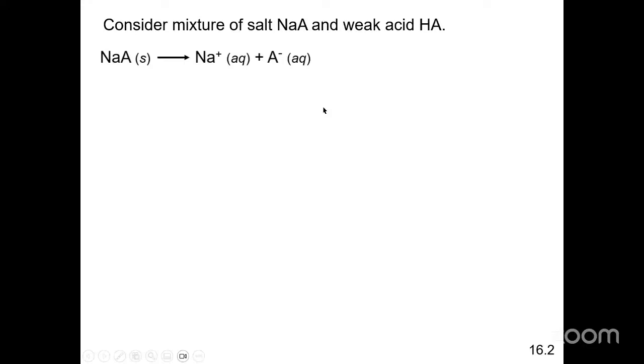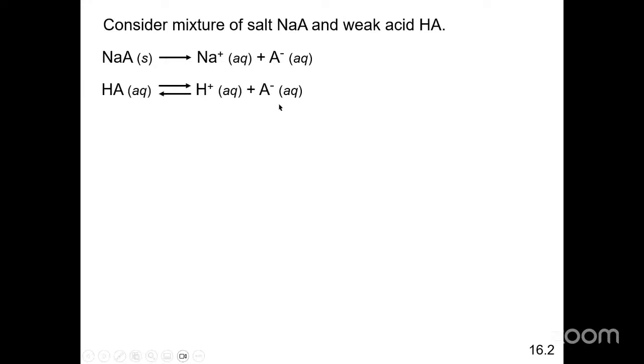Okay, so as I was saying, we have the combination of a weak acid in solution and the sodium salt of the weak acid. The sodium salt will undergo complete dissociation, as you can see here, right? And then the weak acid will undergo partial dissociation, as you can see here. And in the case of the weak acid, we can write down the Ka expression, the acid dissociation constant expression, which would be the concentration of H plus times A minus over the concentration of HA.